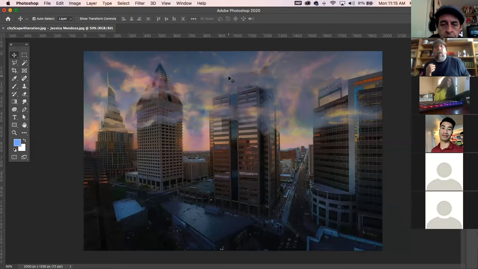So I don't know what was going on with the clone tool. When I would try to sample, the actual target was way off. I would try to sample one thing, and what it was doing was cloning the whole image. When I would try to move it, the sample would move. Okay, the only thing I can think of... So I kind of fudged it, but it's not working right.